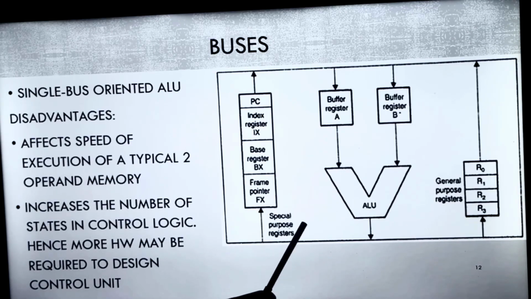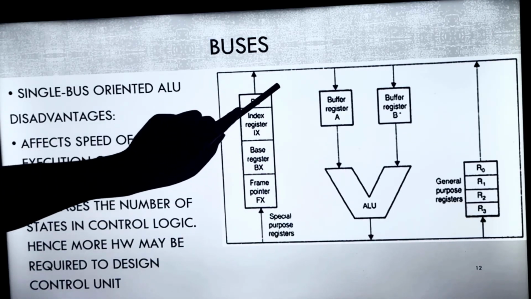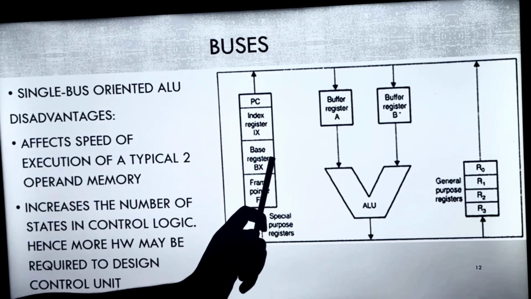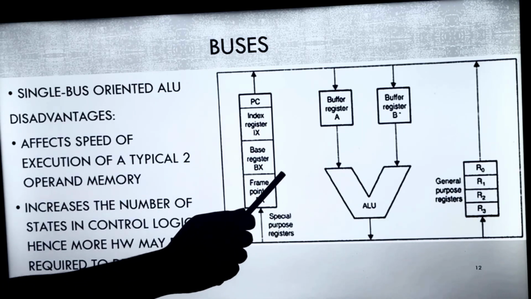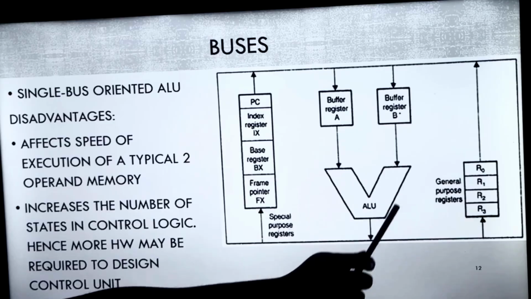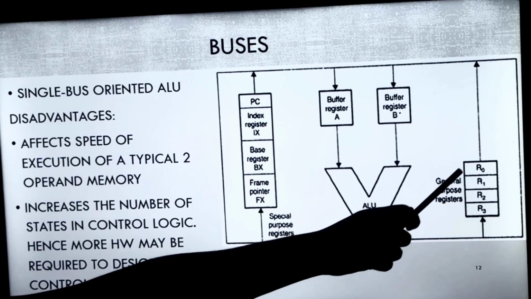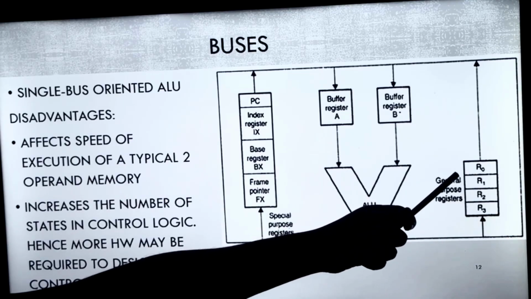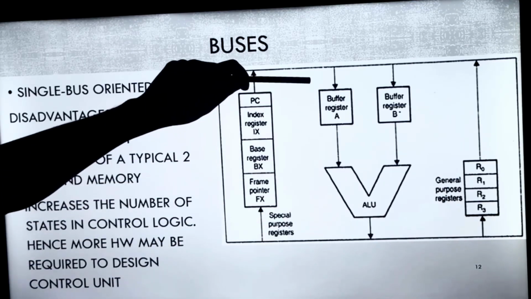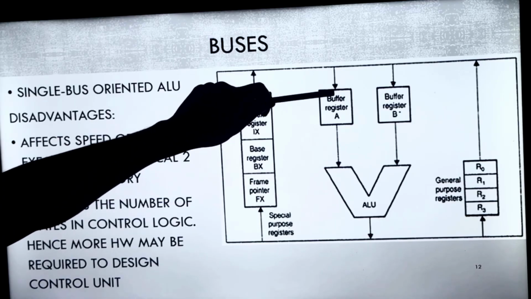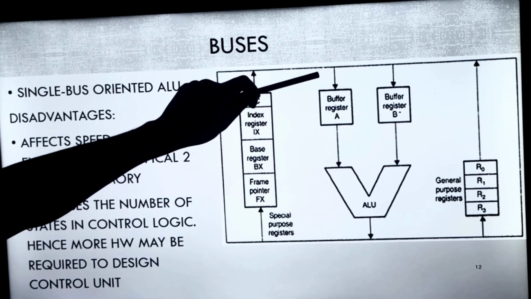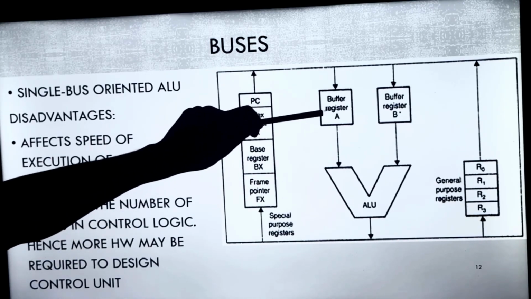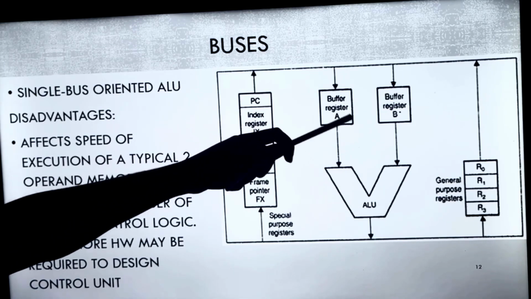If anyone asks you to draw the block diagram for single bus oriented ALU, no need to draw or mention all the components in the CPU. Some of the major components which are very necessary to perform any specific arithmetic or logical operations, you can mention, otherwise no need. One ALU you need in the CPU, so you have to mention ALU. Some general purpose registers, R0 to R5, Rn, whatever you take. These are the buffer registers, so that if there is some traffic, then it will control it. Right, one by one I can transfer. If there are multiple data you are transferring to the same register, then it will work as a buffer. I think you know already about the buffer register B.